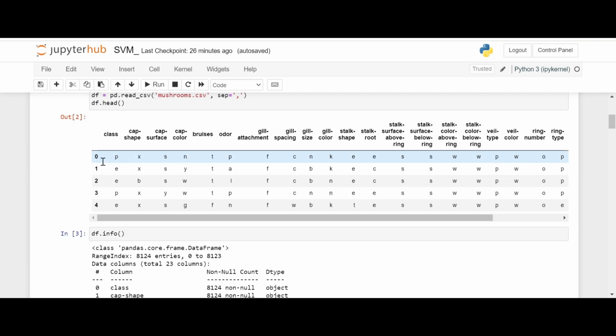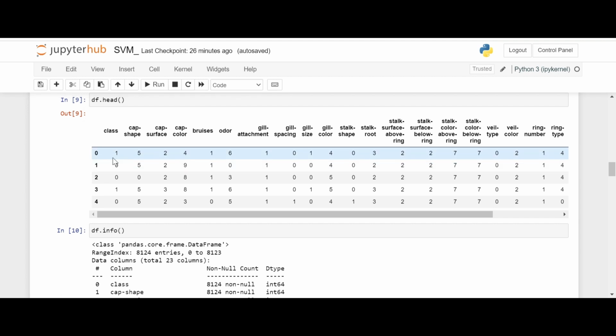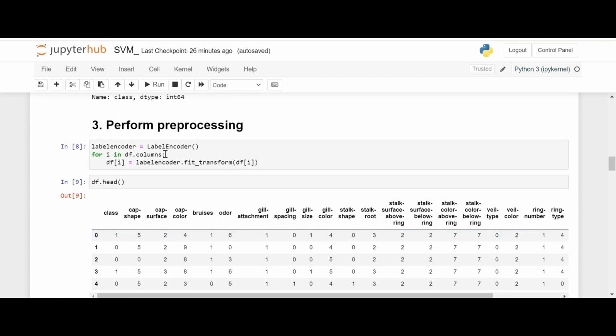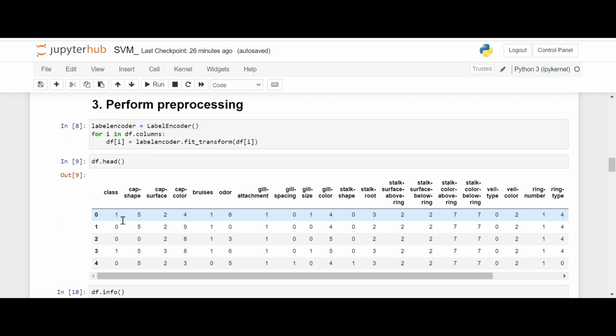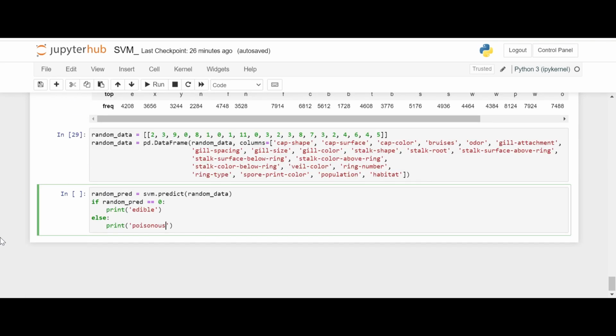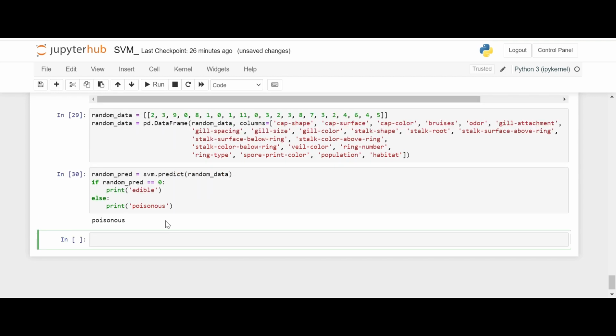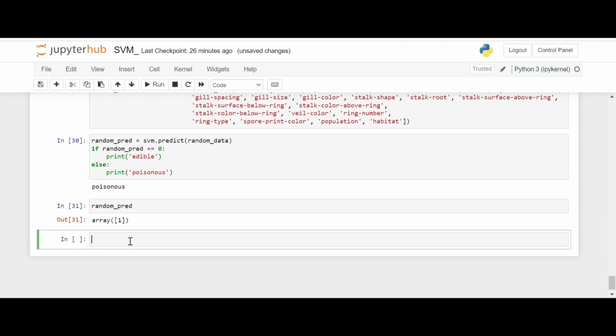So see, 0 is P, 1 is E, and after performing this pre-processing, we see P is 1 and E is 0. So if this prediction is 0, then we will see edible. Okay, so we saw poisonous, that means the random rate must be 1. Yes, so it says 1.